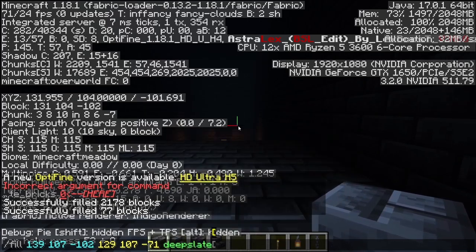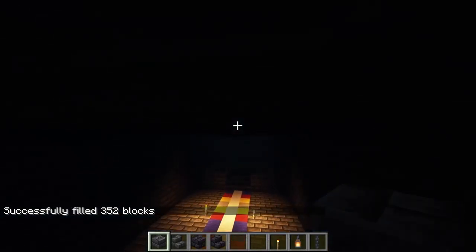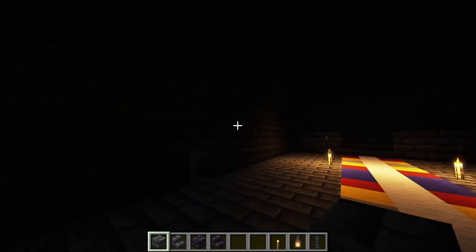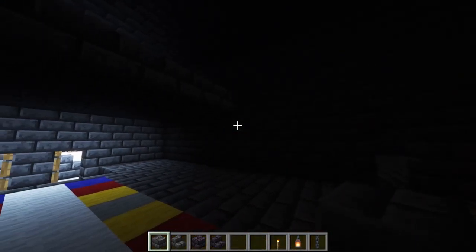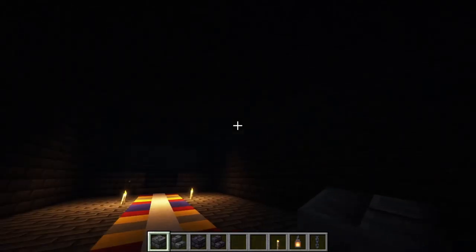Deep slates. Bricks. And what you'll see there is I just added the next level, the next ceiling. So now I pretty much have the general outside form of the throne room ready to go. I can start adding some details, adding some decorations, getting all cool and creative.